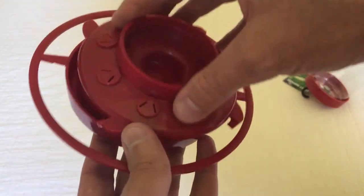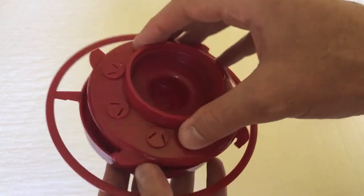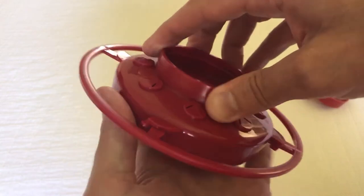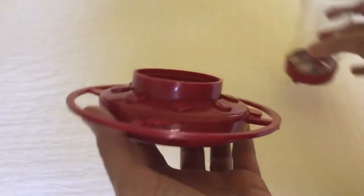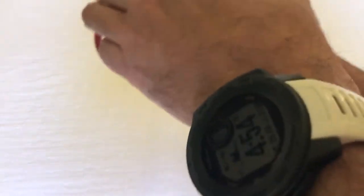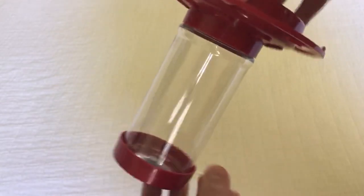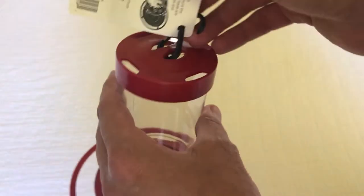Pretty easy though. That's two pieces that you're going to take off to clean it. You set this on, locks into place. You can put your nectar in and turn this upside down and screw it on and then put it out.